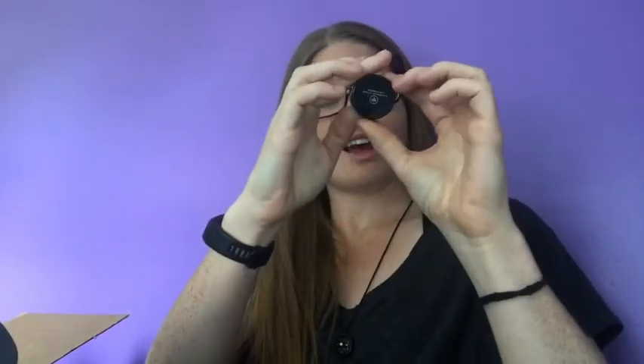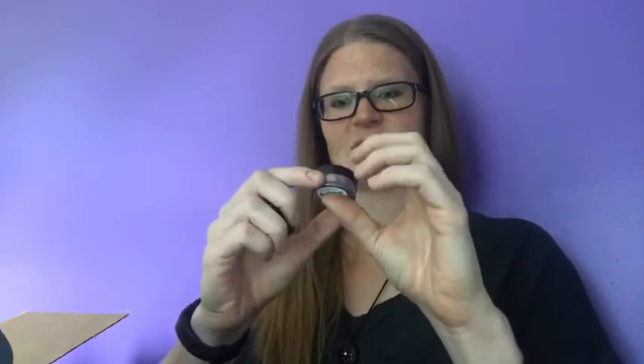Opening up the last Savvy Minerals box — I've got an eyeshadow in Determined, and look at that eyeliner! I've been using the Sweet Savvy Minerals eyeliner before it became Young Living's, so I'm really excited — this is probably very similar to what it was. I've also got more eyeshadow in Unscripted Matte and Crushing, plus the multi-purpose liner in a brown shade that you can actually use as a filler for your eyebrows.